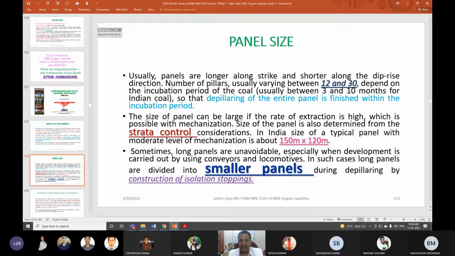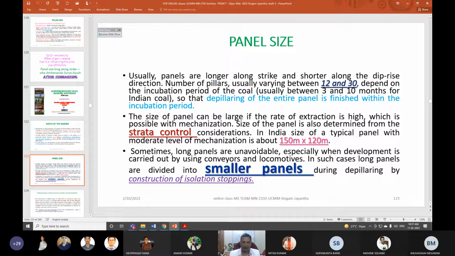And otherwise, there are some mines where we are depillaring at this place also, right? Already I have told you what is to be encouraged, what is not to be encouraged, right? So we go for simultaneous development and depillaring, which is better, and from the whole to the part is a better way of development. There, you can decide what should be the panel size. That panel size can be of this much size, or this much size, or this much size, whatever it is, and all that depends on these things. What is that? This depends.